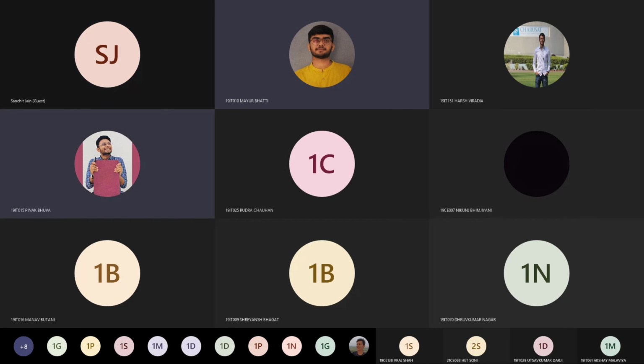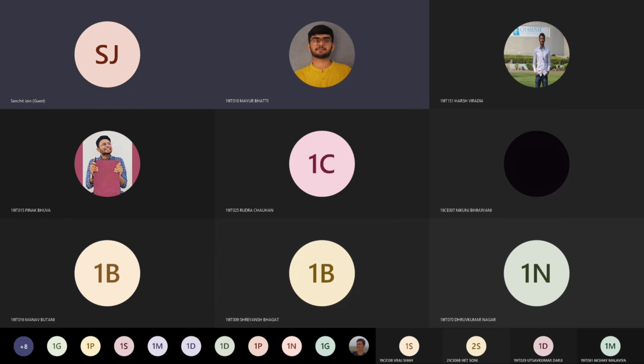Sir, how can we share the template across regions? Sorry, you're asking how to share the template across regions. Okay. Let me ask you, why in the first place do you need to share the template across regions? What's the use case? Why do you think you'll ever need to share the template across regions?